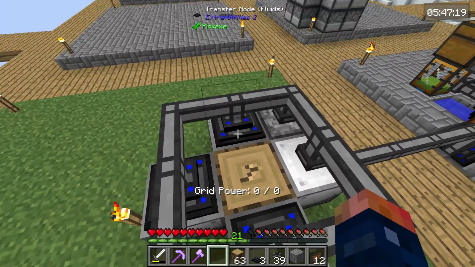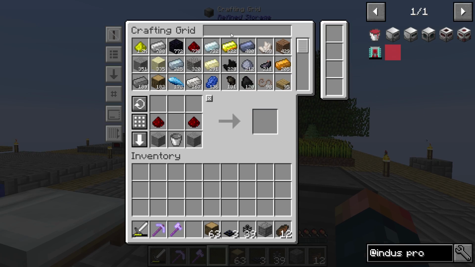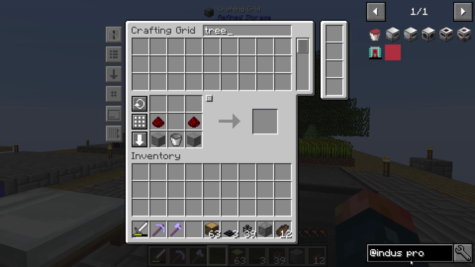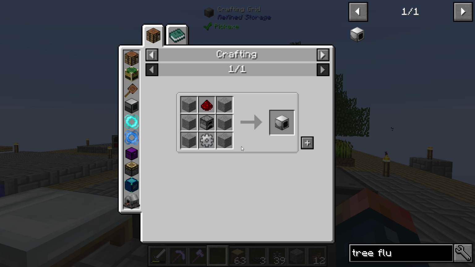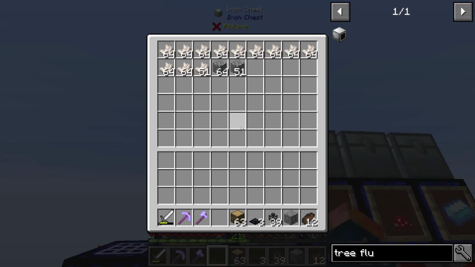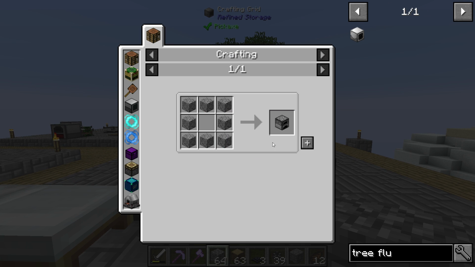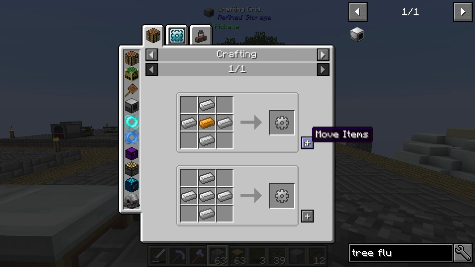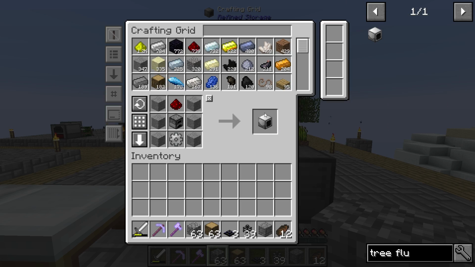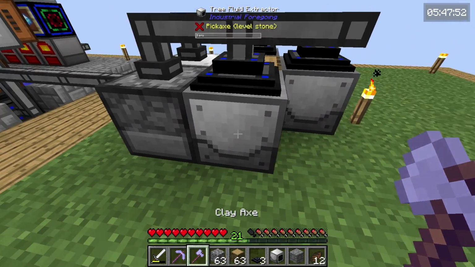What we may do is actually make another tree fluid extractor. Let's see. Can do that here. Shouldn't take too much to make this, except for cobblestone. The faster we can make this, the faster we can get done with our plastic processing. So it just requires an iron gear. Perfect. And we'll just move these around. We'll move these to a different location.